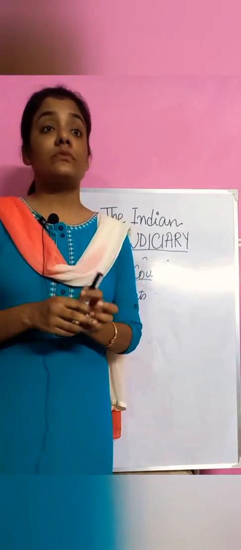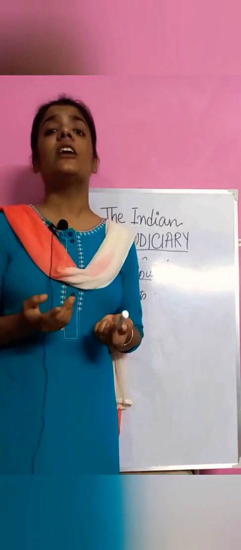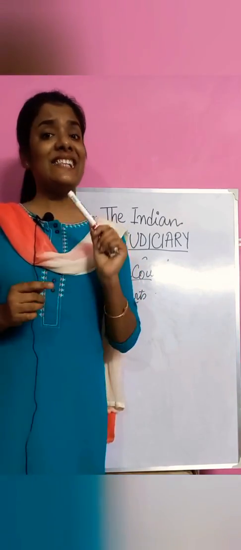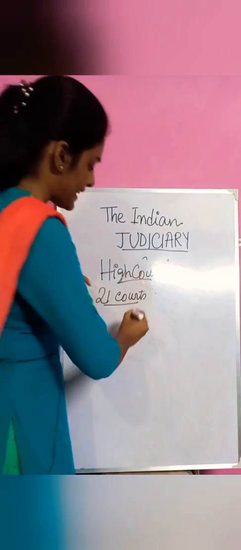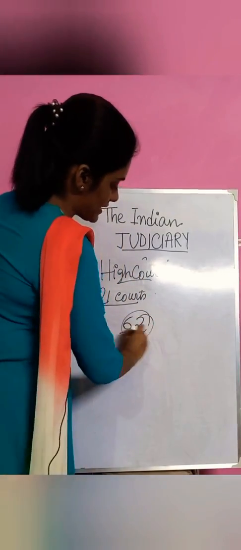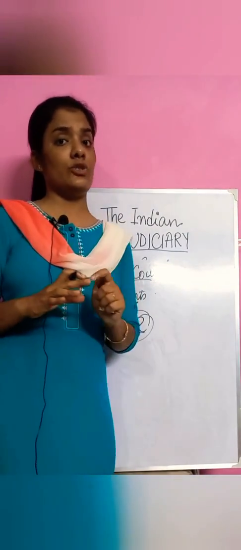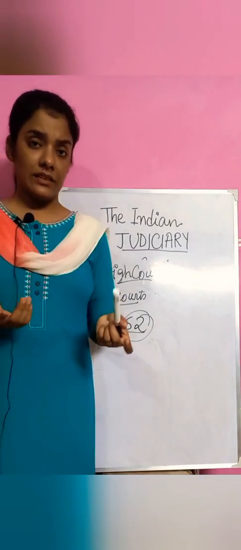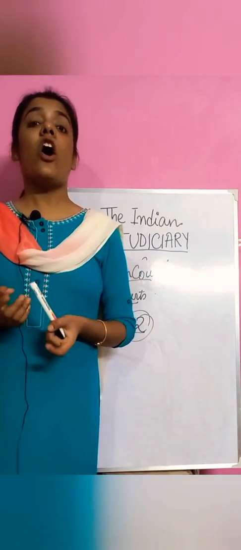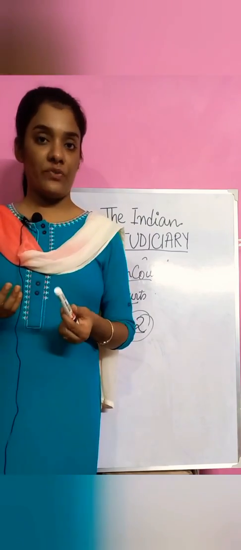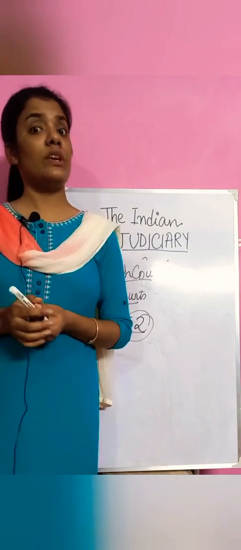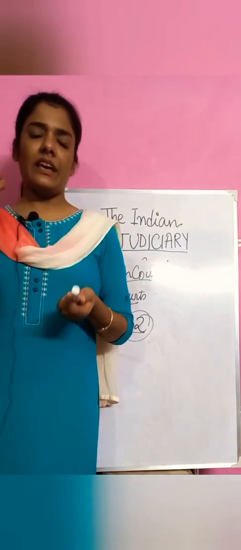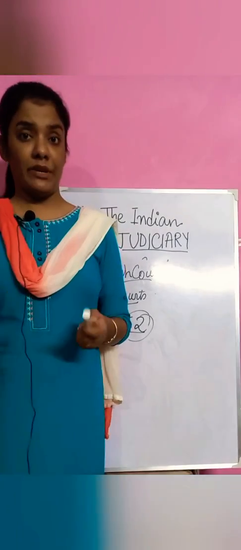Now, what is the tenure or the term of office? A judge of the High Court remains in office till he attains the age of 62 years. But before 62 years also, his office may fall vacant. In case of death, his office may fall vacant, or he can be removed from office. If he is found corrupt, he can be removed by the same process of impeachment.